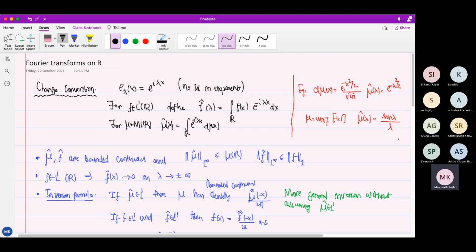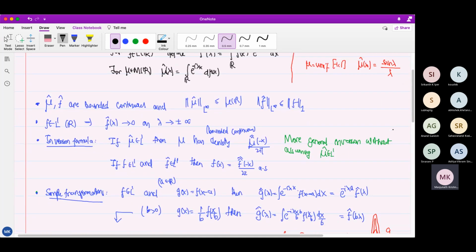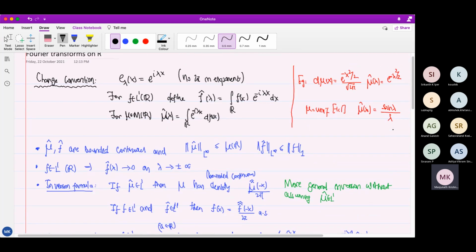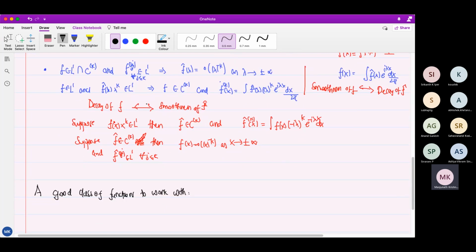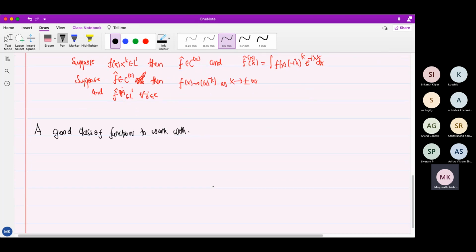Conversely, this is a compactly supported one. This is not compactly supported. In fact, it decays very slowly. It decays like 1 over lambda. So this type of issue is there. Properties that you have on this side may not go to that side, because that's exactly the theme we were saying. You may assume smoothness on one side, but then that will give you decay on the other side, but not smoothness. And similarly, if you assume decay on this side, you will get smoothness on the other side, but not the decay. So what is a good class of functions to work with? You assume all those things on one side, then you'll get all those things on the other side. Okay, so that is called the Schwartz class.